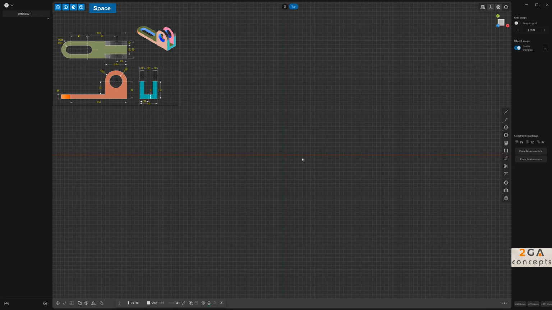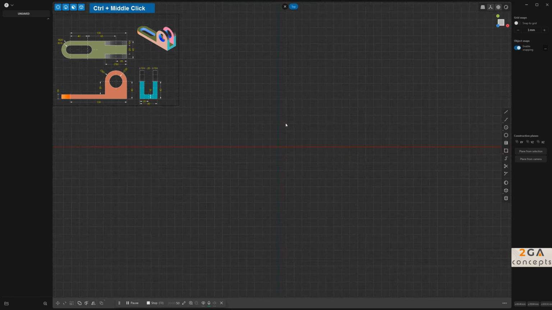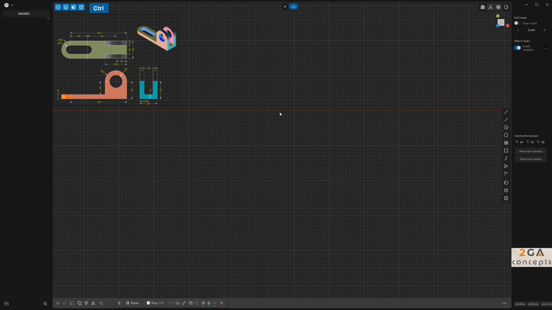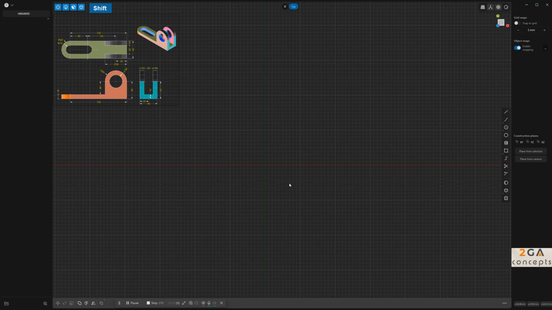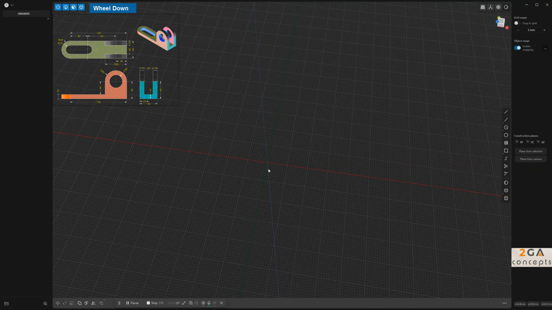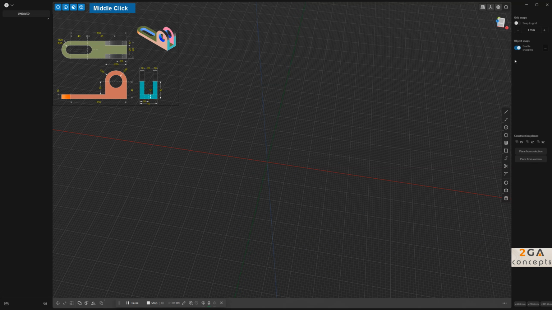Spacebar to center everything, and I've got the Blender mode enabled, so it's Control and middle mouse, and I drag forward, right here, like that. Okay. We won't use snap to grid anyway for this exercise, but object snap is enabled. So here, if I click there, you've got face, curve, and edges, right?